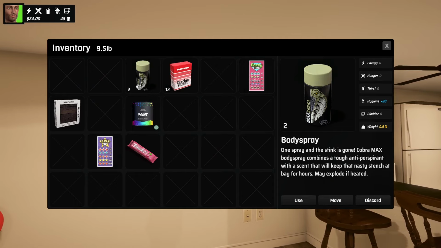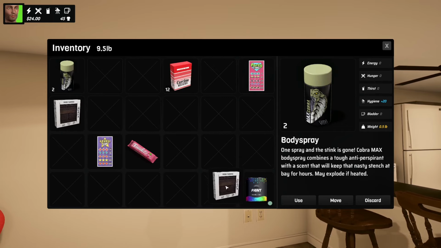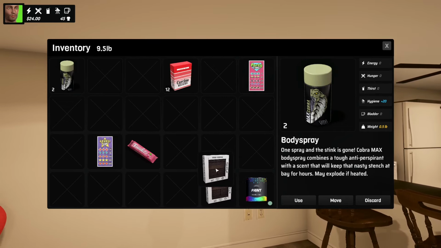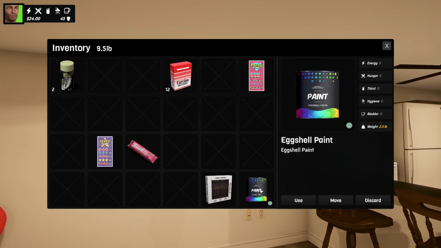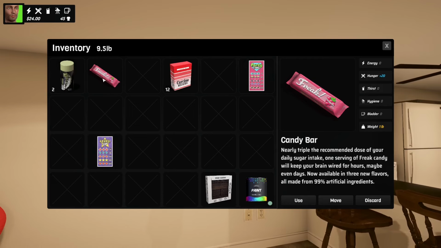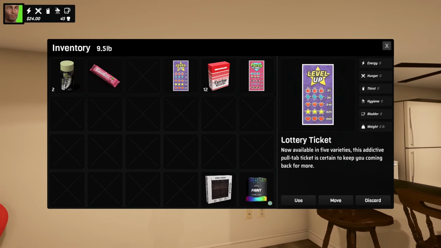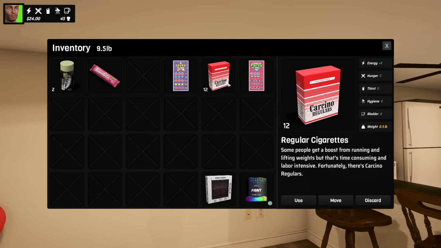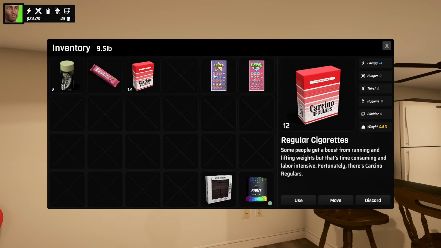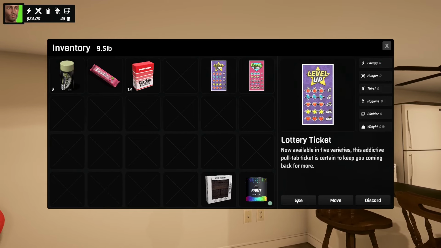We have body spray. I suppose we better keep that there. Got paint. We're not worried about painting and decorating, so we'll leave those. Is that flooring? Wood flooring. Painting, yeah. We've got some candy bars. That's food, I guess. Scratch cards. And some cigarettes. Okay. Can we use these? Five variants.